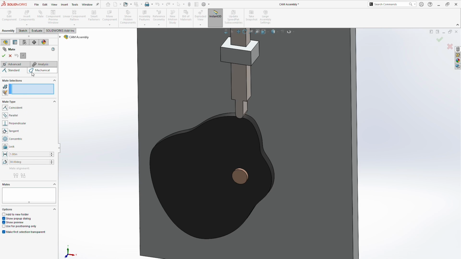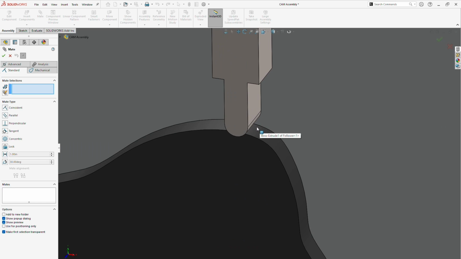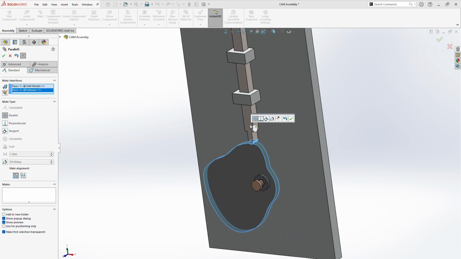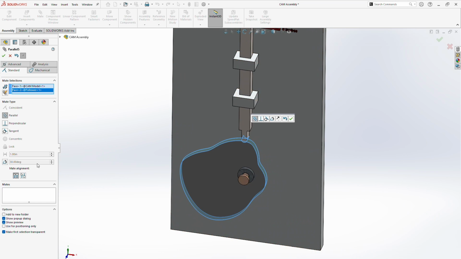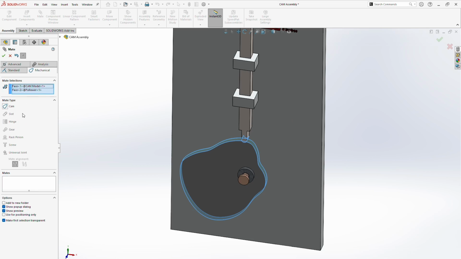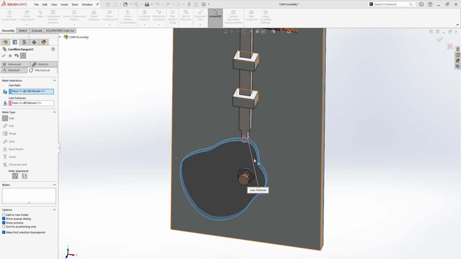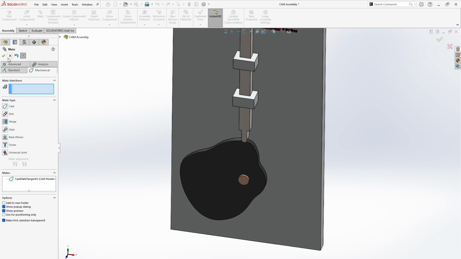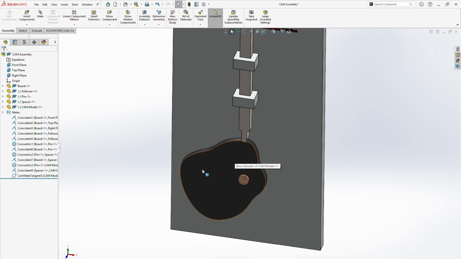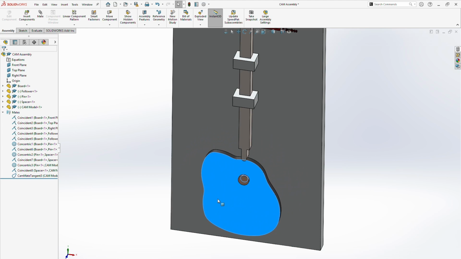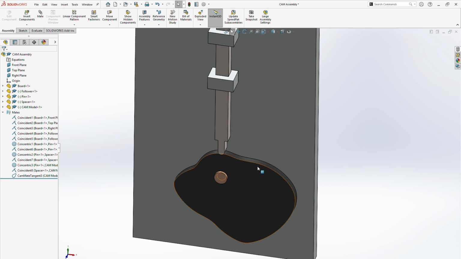And instead of using the tangent mate, we're going to go ahead and select the same two surfaces. And we're going to go into our mechanical mates. Any second now. There we go. And mechanical mates was right up here. And we're going to go ahead and select our cam mate. And again, we have to select one piece that is our follower and one piece that is our cam. You saw that it automatically understood which was which there. But now when I rotate, it is going to follow through.